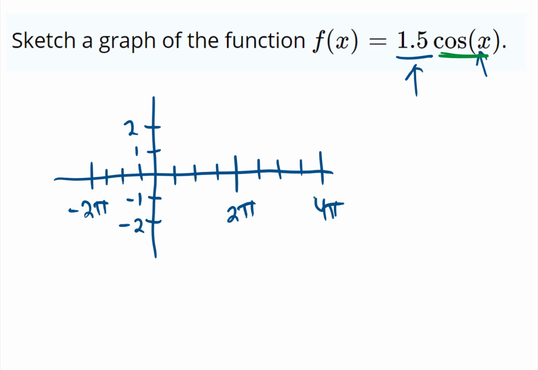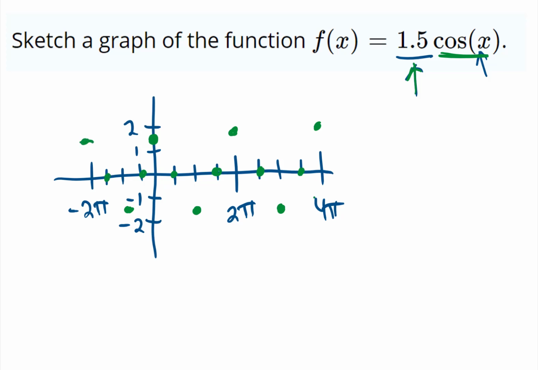All right, now I'm ready to draw the graph, and there's no horizontal or vertical shifts, so the cosine function at 0 is typically 1, but we have an amplitude of 1.5, so at 0 I'm going to go to 1.5. And then in each fourth of the graph, it's either going to cross the x-axis or be at a max or a min. So we're going to cross, min of negative 1.5, cross, back to the max, cross, min, cross, max. We'll come over here and do the same thing: cross, min, cross, max.